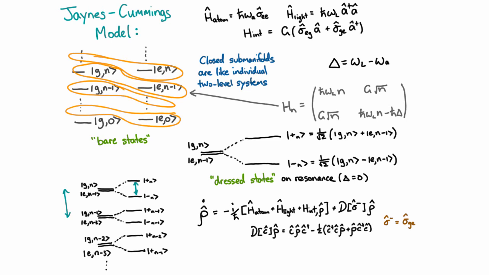So what does that interaction with the environment do? This part here of the master equation is just the evolution due to the Hamiltonian. It's just the evolution that you get from the Jaynes-Cummings model. So that's fully encapsulated in the eigenstates we describe here. What does this bit do? Well, if we look at what sigma minus does, it takes us from the excited state down to the ground state. And that's exactly what this does. And so unsurprisingly, what it does is it takes anything of state En and puts it into Gn.